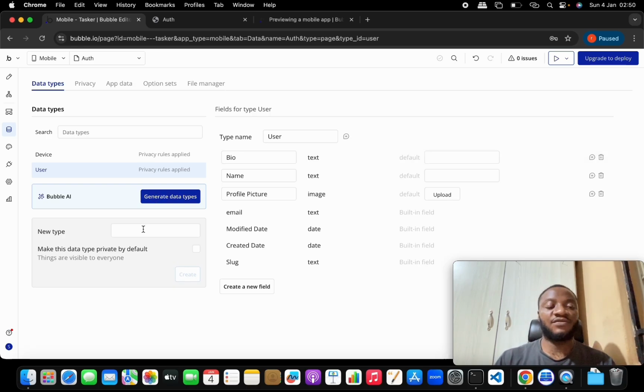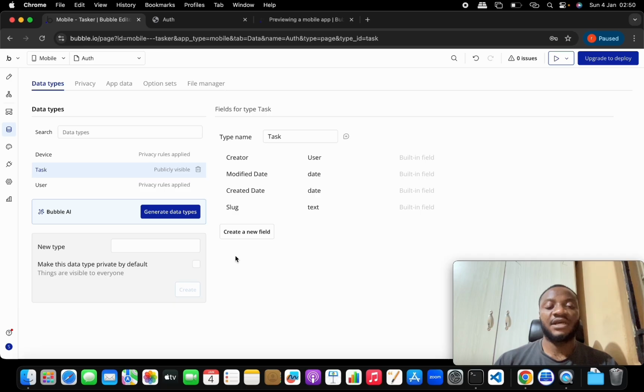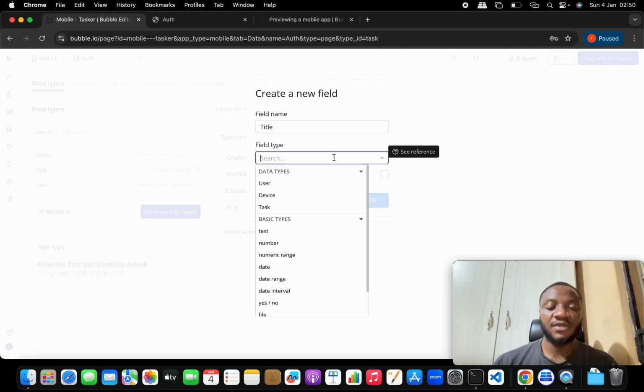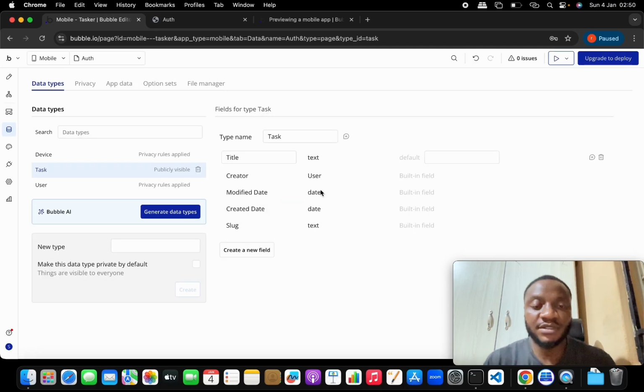We could also have another one. So a new type we could have is tasks. So there's no need to make it plural, just task, and create it. And then we could have here something like task title, and it will be of type text. Create.